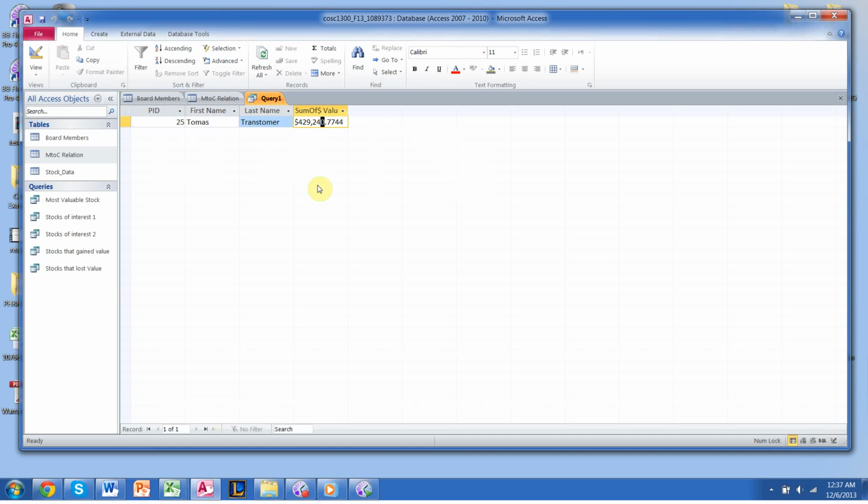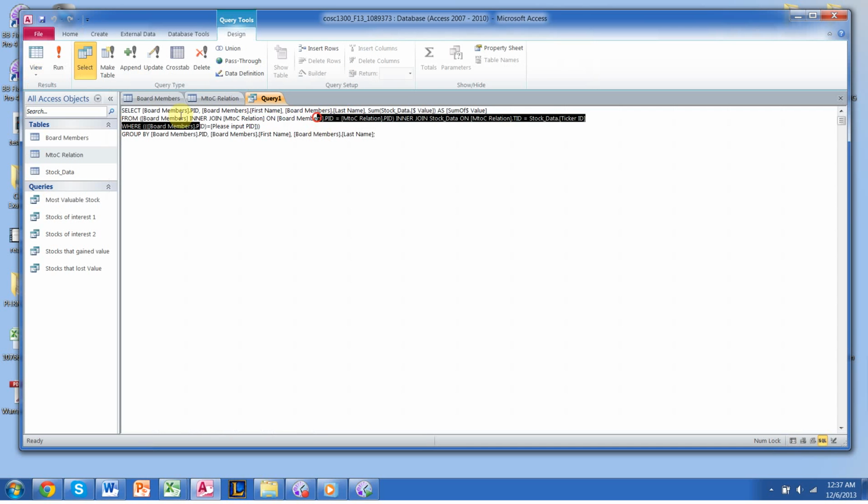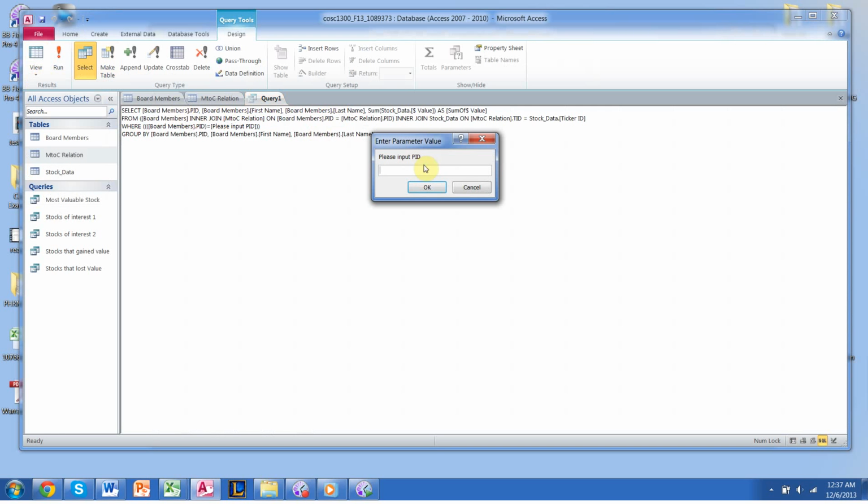So, we did it. Guys, we just totally did it. And if you guys are curious what SQL looks like, it looks like a mess. When you do relationships, it uses this function called inner join. I'm not going to explain it because I really can't, so that's for you guys.